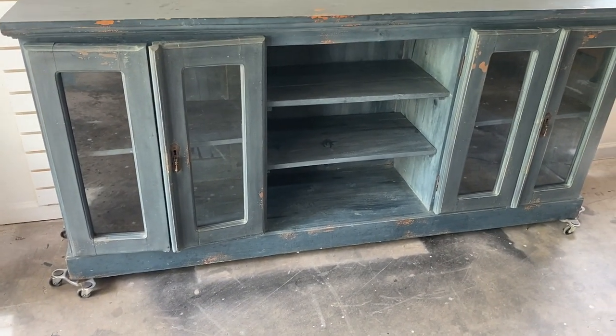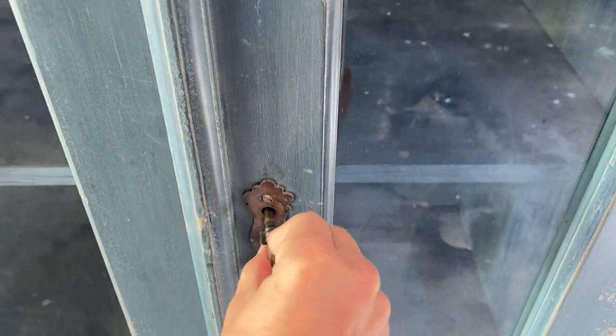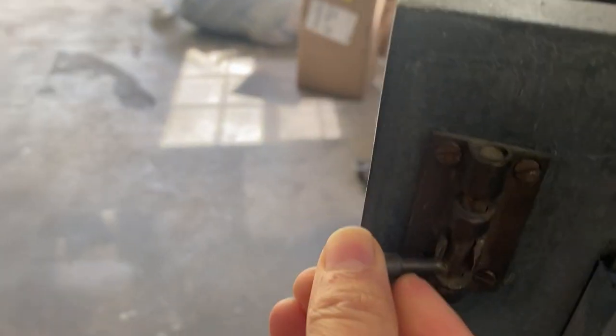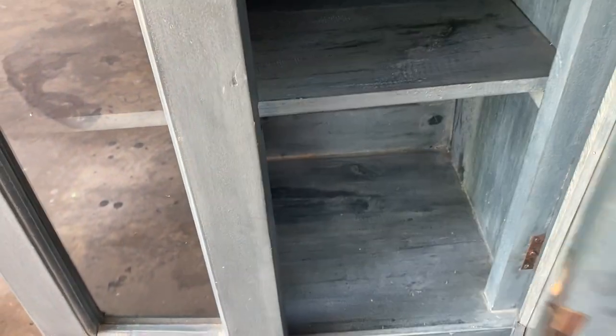Alrighty, gang, so this is the piece that we are working on today. It's actually really cute. It's not that bad. It's got this sweet little key to open up the cabinet doors, which is really cute. And yeah, all in all, it's in great shape. I genuinely like the look of this cabinet, but my client wanted something a little bit different.